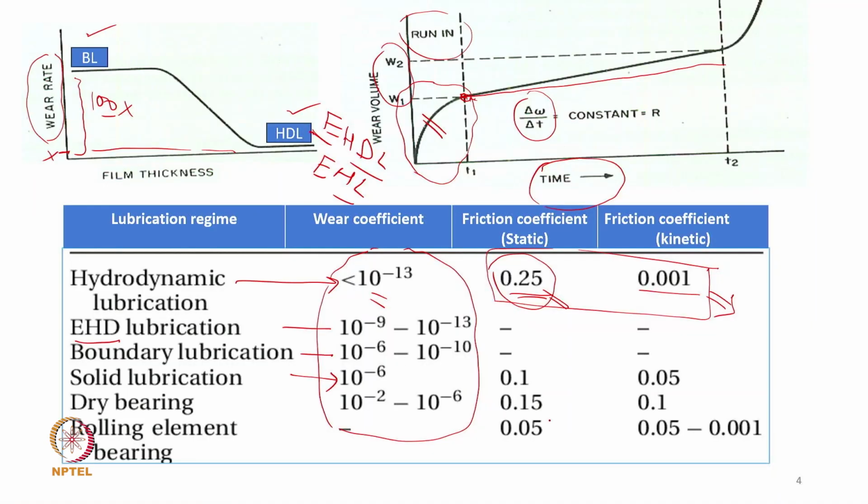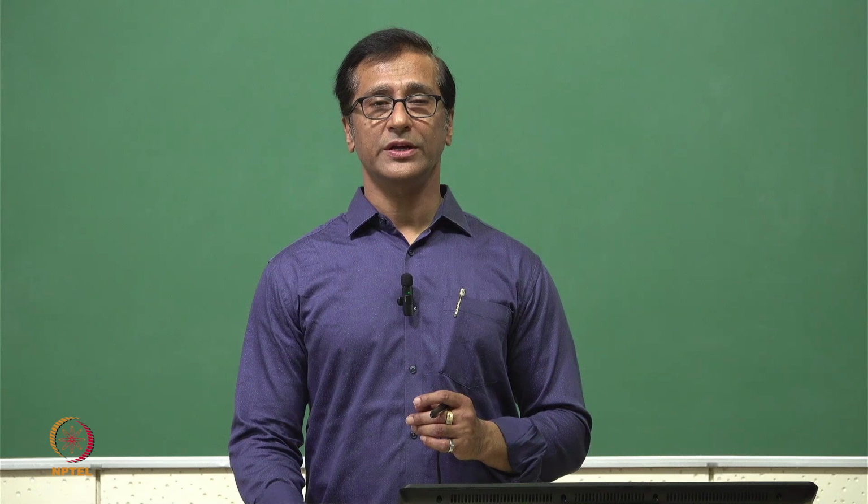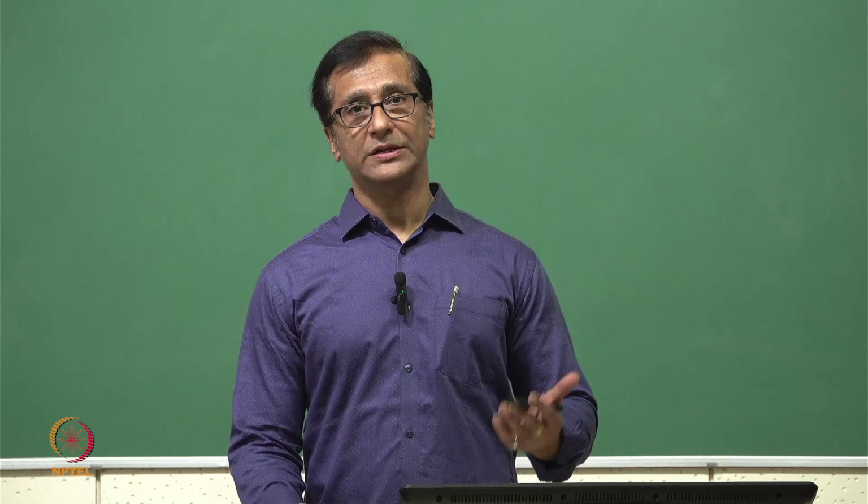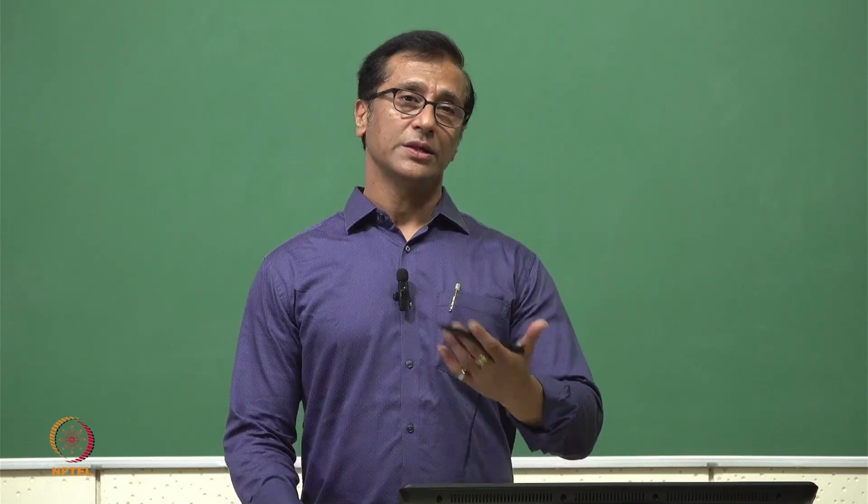Coming to the rolling element bearing, you can see the coefficient of friction is much lower, kinetic as well as static. The static is even far lower in this case, while for the kinetic coefficient of friction it is almost matching. So that's why many times the sliding bearing has been replaced with the rolling element bearing. The possibility is there, of course. We know that special rolling element bearing manufacturing is costly, but if it is really required in bulk, say a million pieces, then the rolling element bearing will turn out to be much cheaper compared to hydrodynamic, particularly when we are talking about static friction and accounting for energy loss.